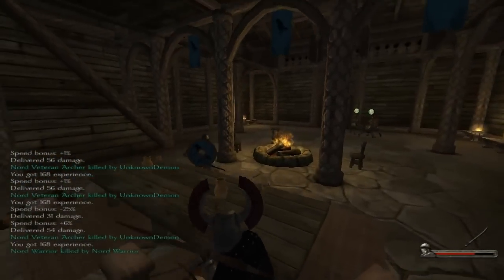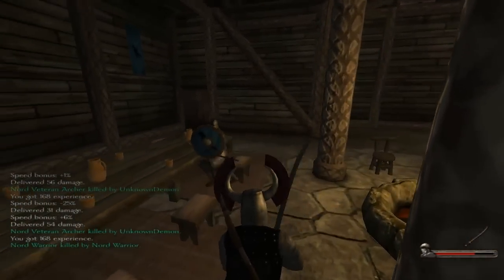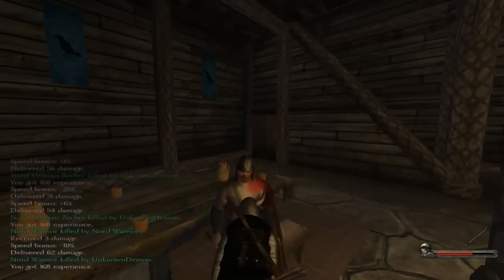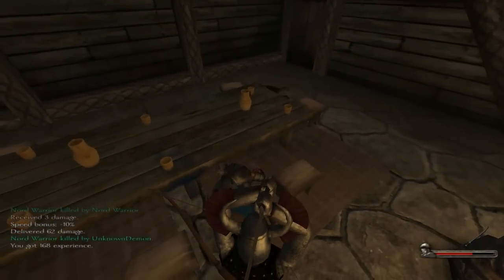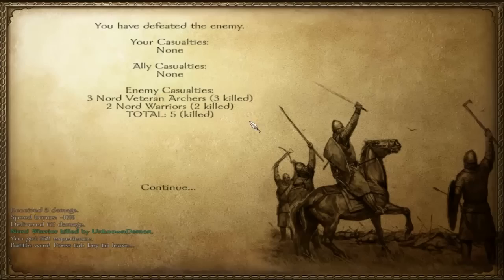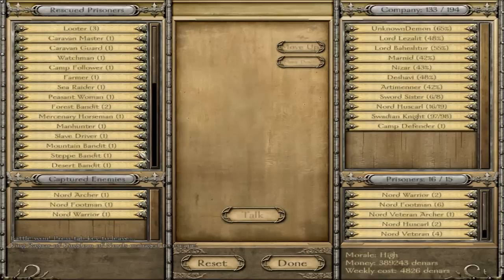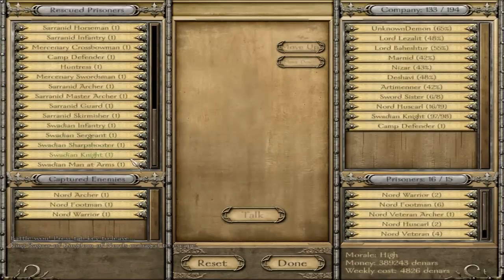Yeah, you are the end. And let's do this. What a way to go. Aw, King Ragnar managed to escape. Ooh, Swadian Knights.